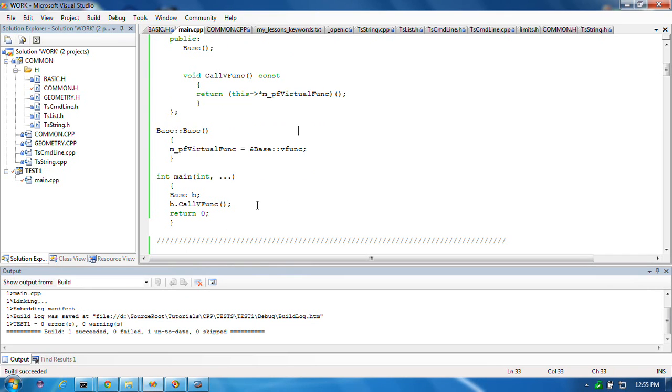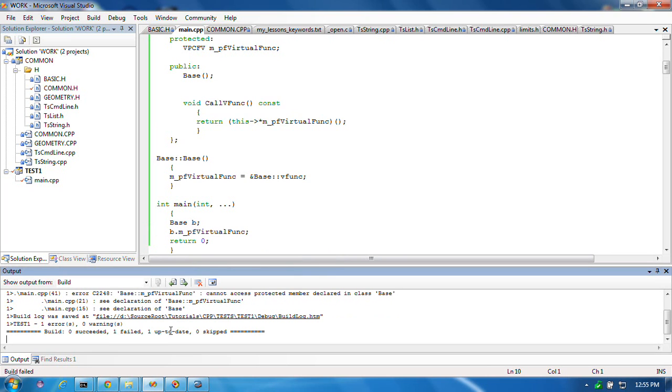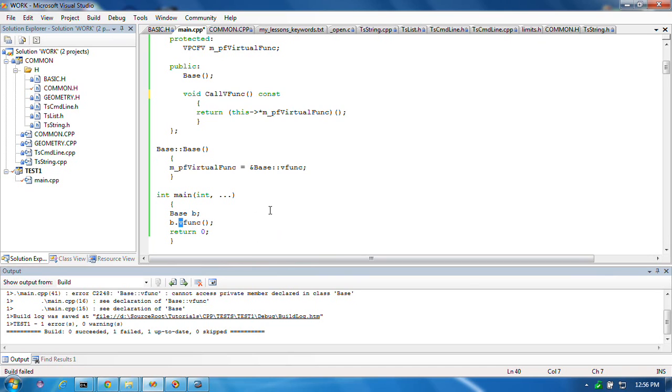All right, so now first let's just make sure that I have no access to this. This should not compile. Okay, cannot access protected member, nor am I able to access vfunc. Not allowed. The only way I'm going to be able to call vfunc is through this magic interface.